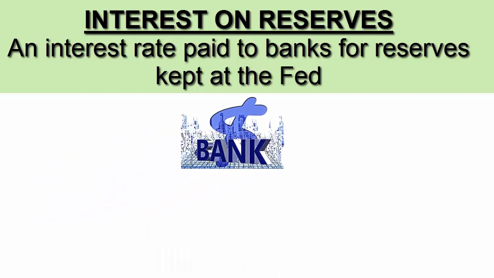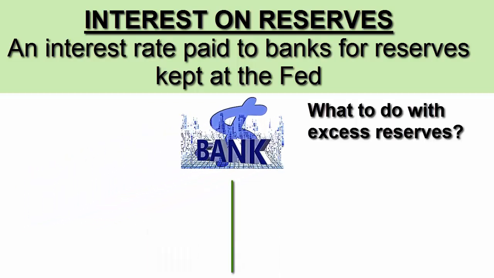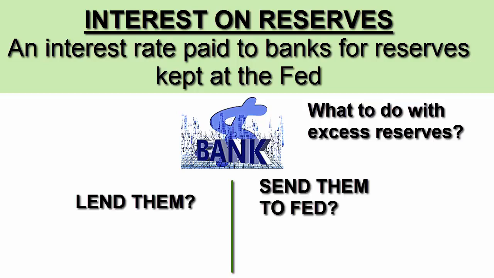For example, say a bank has some excess reserves and is trying to decide what to do with them. Let's say the Fed is paying 0.5% interest on reserves. If that is the case, there is no reason for the bank to make any loan for less than 0.5% because they can earn that much from the Fed. If the Fed were to raise this to 0.75%, well, that would be even more incentive for the bank to store reserves or raise their own rates, both of which are contractionary in nature.